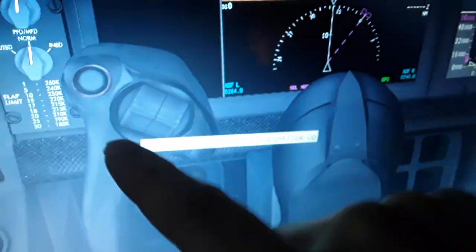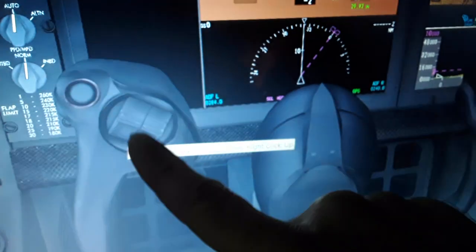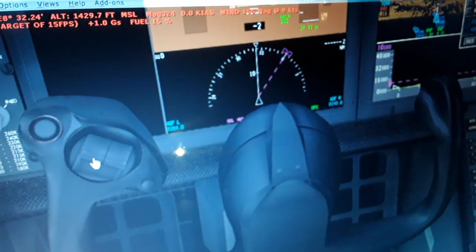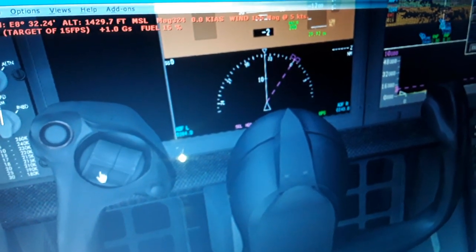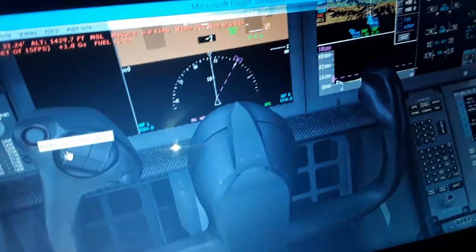So this way you pitch the nose up, you trim the elevator up. This way you pitch the nose down as you fly. You have this aerodynamic effect, and you trim the elevator down. So this way you pitch the nose up when you trim the elevator up. You get this aerodynamic effect, very easy.